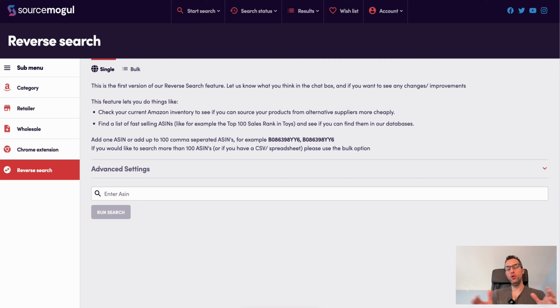So they have all the tools that Tactical Arbitrage has, but in a more user-friendly manner. And they also have the Google Chrome extension that I am not aware that Tactical Arbitrage has yet. I don't think they do. I will make another video in the future on the advantages and disadvantages of each one of these top softwares, Tactical Arbitrage, Sourcemogul. But Sourcemogul has become my solid number one sourcing tool, and I hope it becomes yours as well.